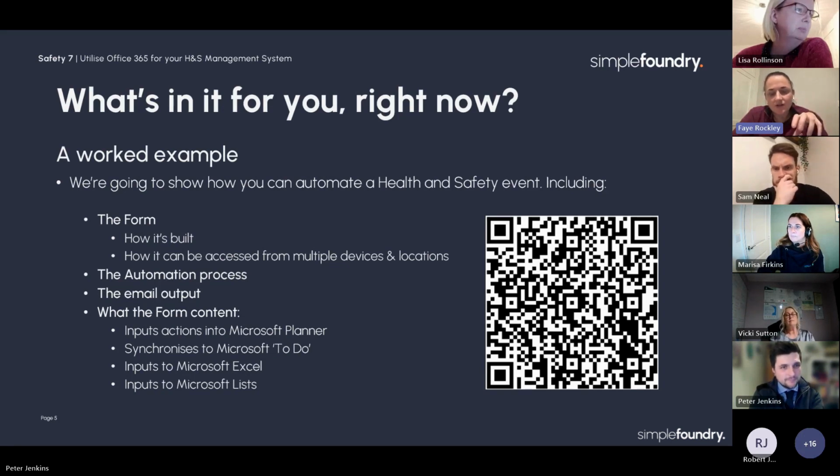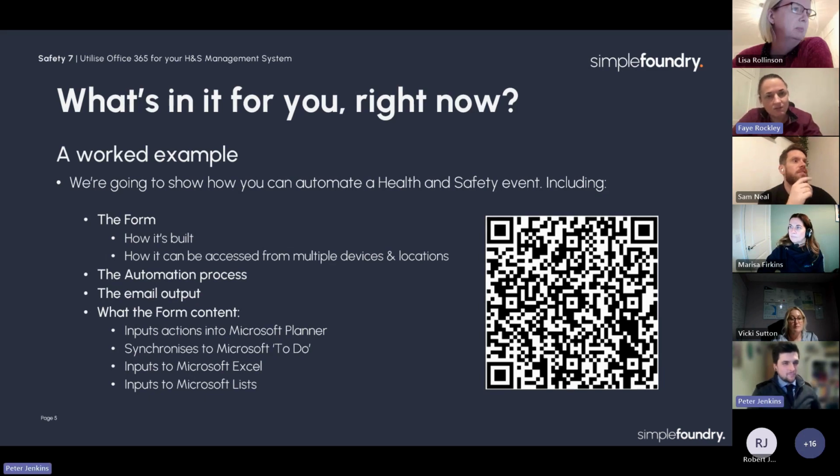But with the Teams side, could you do the same as you can with the SharePoint side? With SharePoint, I've in the past made intranet things with heroes. So you put a hero on the front of it, a nice little funky picture, and then you click on the picture to go through to the form or whatever it is. Can you do the same on Teams?